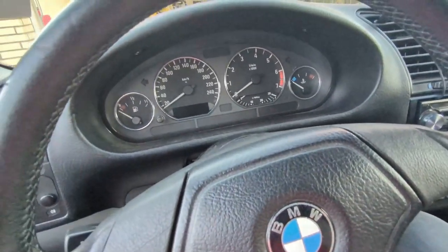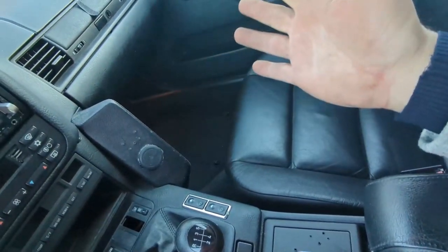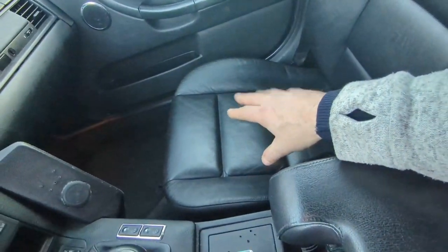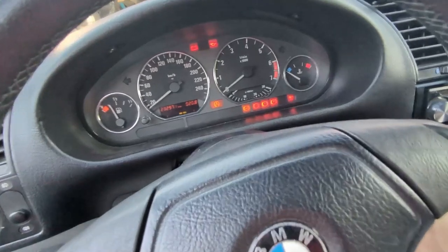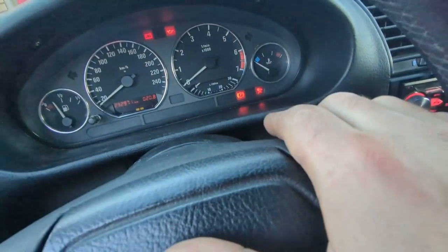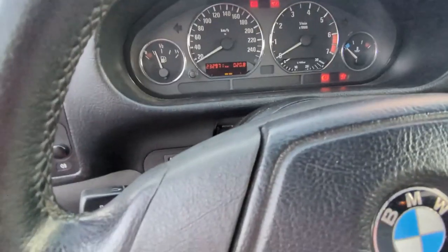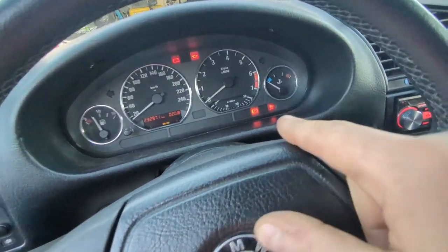After you put the seat back you'll have an issue with the airbag module, because the passenger detection mat was disconnected and it threw a code. The airbag light came on, and even though you've connected everything again, this is not a self-clearing error — it will remain on. I'll demonstrate: you'll see the airbag symbol come on and stay on. You have to connect your diagnostic tool to the car's airbag module to clear it. You can go to a dealer and pay around a hundred bucks, or just do it yourself. This car doesn't have an OBD2 port — it only has a round connector under the hood.